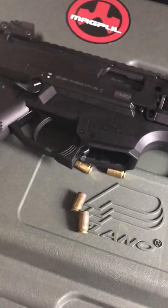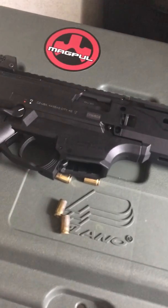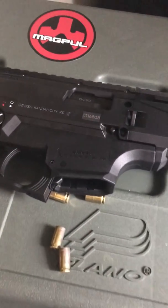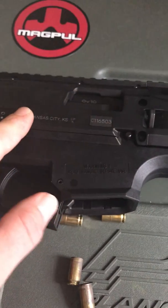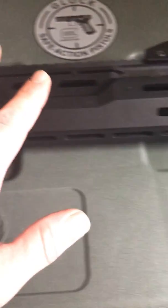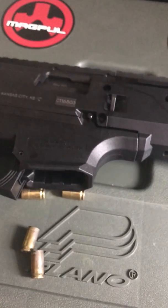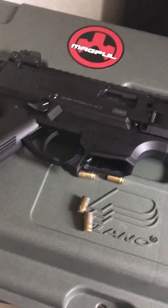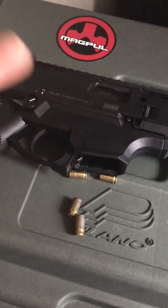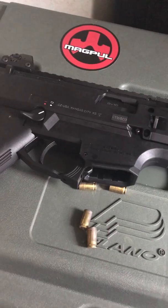Not only that, like I said, I put just under 200 rounds through it. If I had to really guess, I would say about 160, 175, somewhere in there. And there was all kinds of residue all over this right here. I mean, it was pretty bad. I also had a bunch of residue built up around the Fox suppressor here. As soon as I got this thing home, the first thing I did was clean it. I'm pretty sure if you really want to keep this gun in great condition, you're going to need to clean after every shooting.